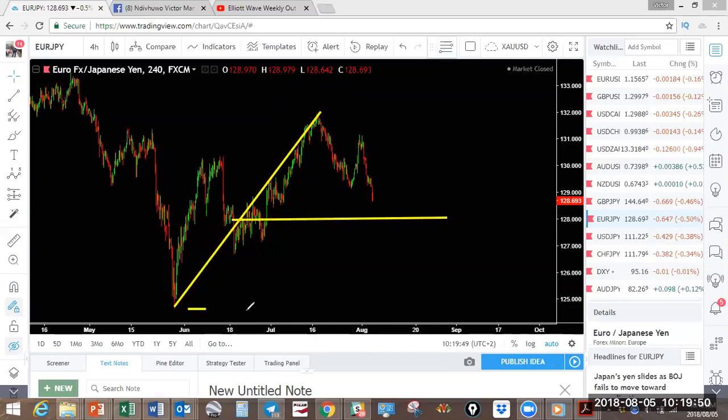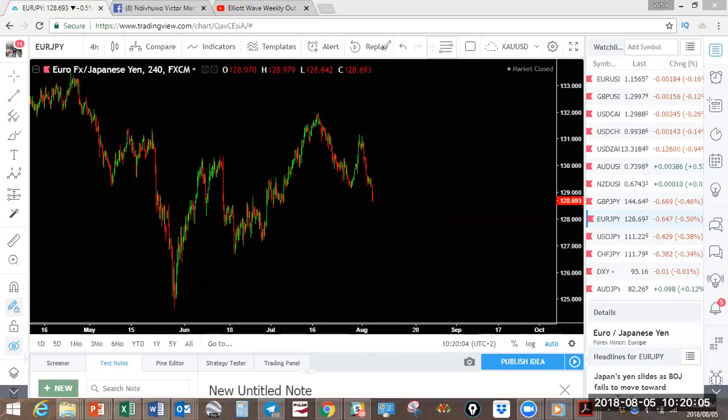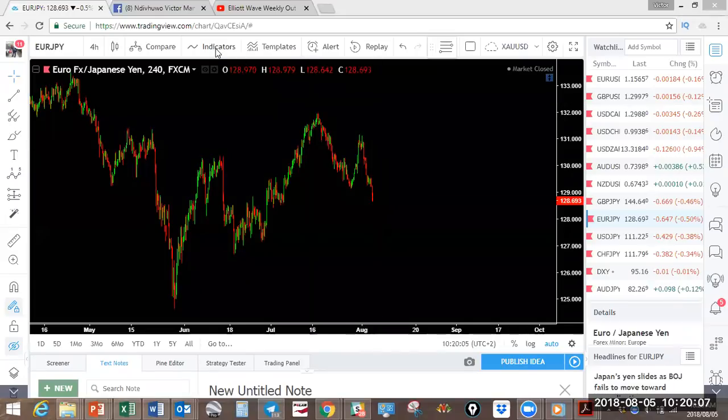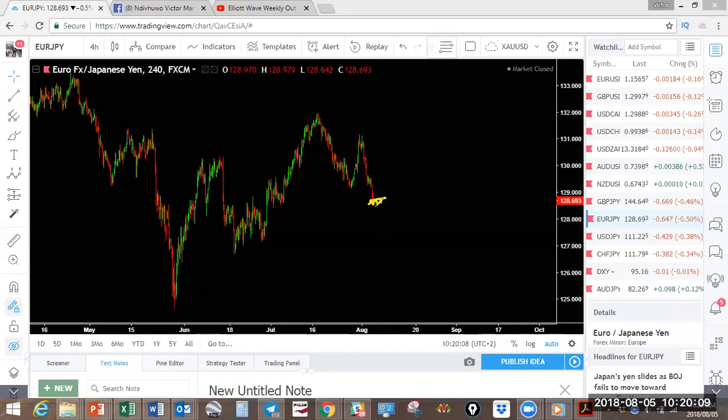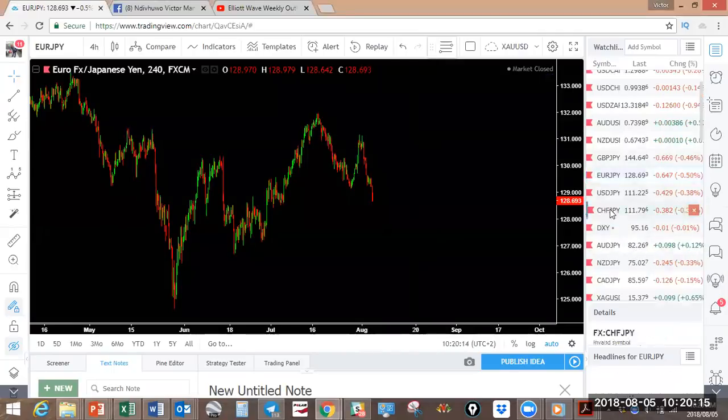Remember, pound JPY is already approaching this level. This does not have to do the same. This one can come around this level and get a bounce, if pound JPY is going to get a bounce like that. Okay, so we're still dropping. Continuation, excuse me, to the downside. So look out for any corrective structure for continuation like that. Okay, that's your EURJPY.